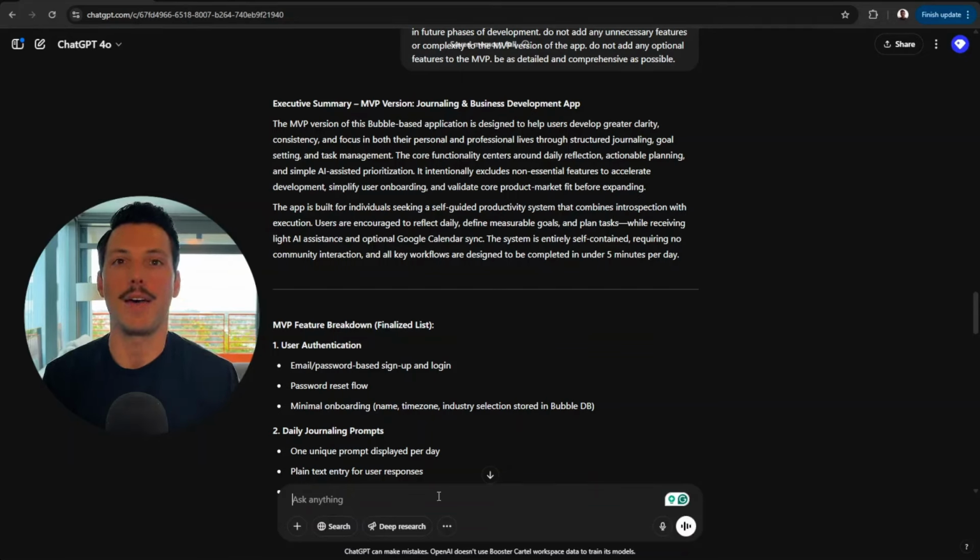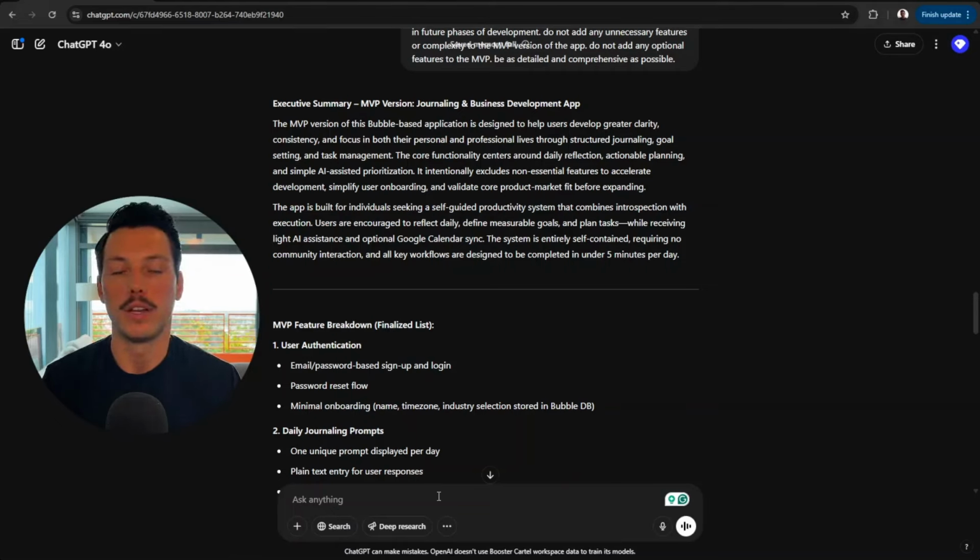But for that first version of the app, we want to whittle away as much of the optional features as possible so that we're just focused on the most important MVP version of the app. It has so many benefits to do that. Number one, we are getting to market quicker. We're getting it in front of users as quickly as possible so they can help build that future version of the app by requesting features, even testing the app, letting us know where any bugs are at. We can build that future feature list based off of actual requests from users, which is going to be much more valuable than just theorizing what's going to be the future state of the app.